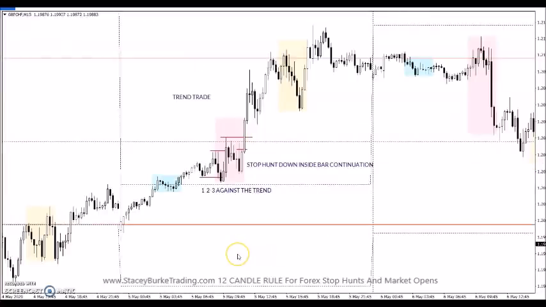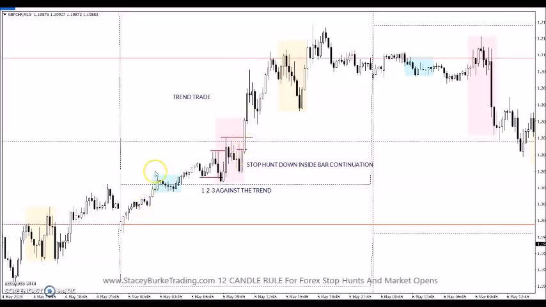And again, another example of a trend trade. I really want to emphasize to people that we're not jumping in front of a freight train. You need to read the price action. So we get into that first hour and the stop hunt is back against the trend. 1, 2, 3 down. Then they go into the London session and hit the highs. And then 1 push, 2 push, 3 pushes against the move to the high without taking out the low. And then an inside bar at the end of the 12 candle window for a continuation of the trend up.